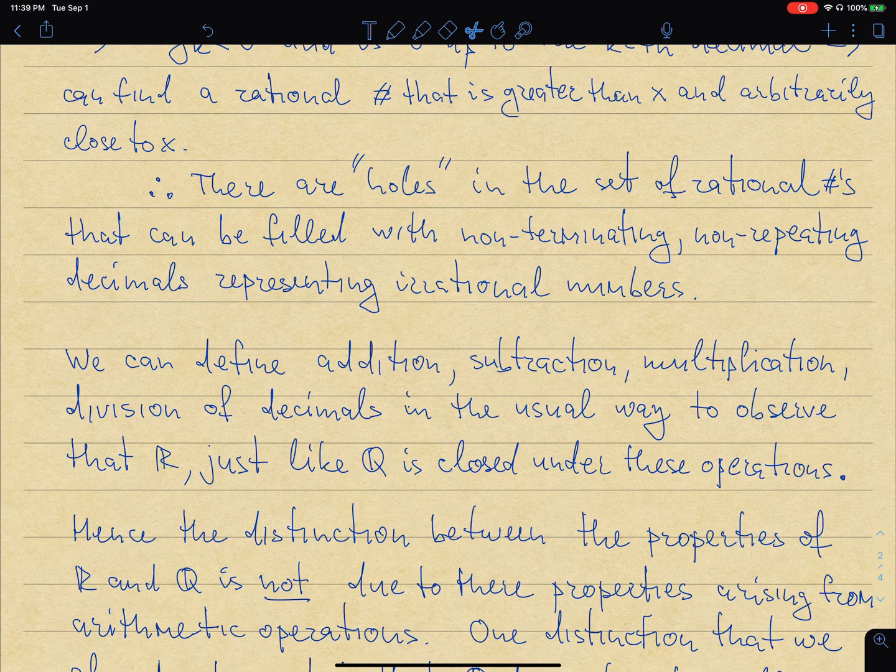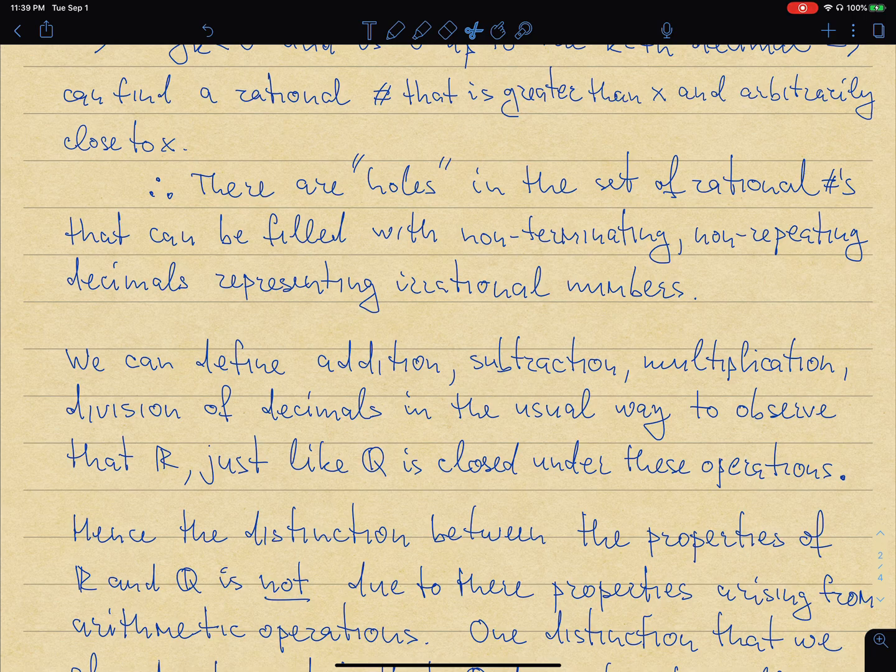So by defining operations on R, I'm defining operations on Q, and those operations will be exactly the same operations as I defined for Q previously, right? So adding decimals, adding terminating, repeating decimals, should be the same thing as adding rational numbers, and you can demonstrate it. And then you can automatically extend this to non-repeating decimals. And so the moral of the story is that the same addition, subtraction, multiplication, etc., that we defined on rational numbers can be extended to the set of reals.